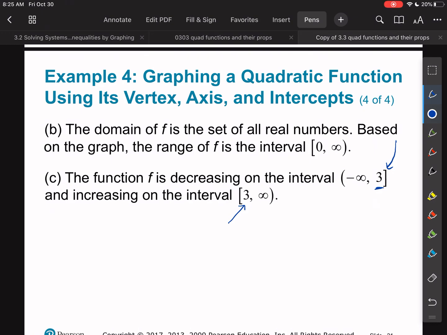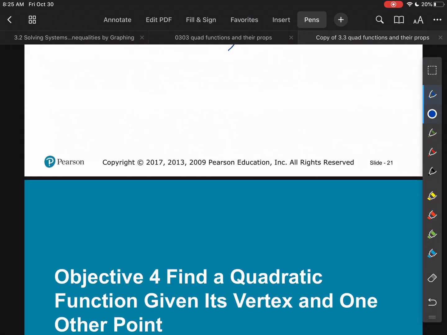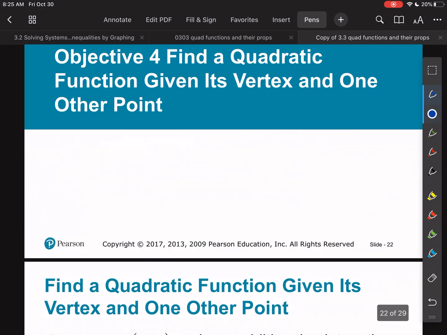In particular, we would go right up to 3, but not really include it. But they're including it here, so I'm going to tell you to include it on your homework. And if you question that, or if you're having issues with that on the homework on the math platform, just check their example and see how they do it on the actual homework. But looks like they're including it here. Okay, so that's example 3, I believe, or objective 3.